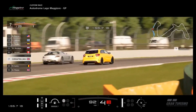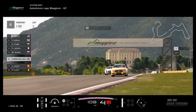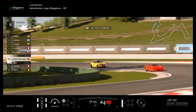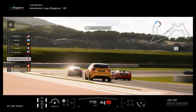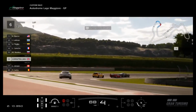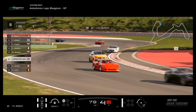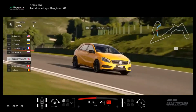Because it's not a car that you really see people use all that often anymore. There are certainly better options out there, but at the same time, does it have redeeming features? Because I would say straight off the bat that one of the biggest downsides of something like a Mercedes hot hatch, not in terms of just what this one can do, but even just as a concept, is that Mercedes models are always far more expensive in Gran Turismo than their counterparts are.